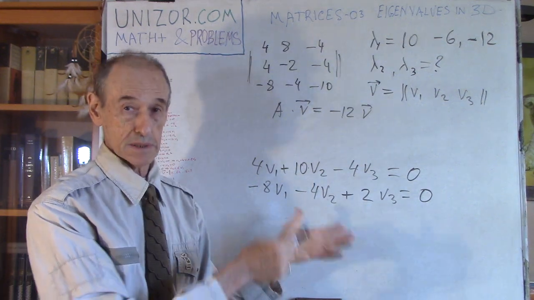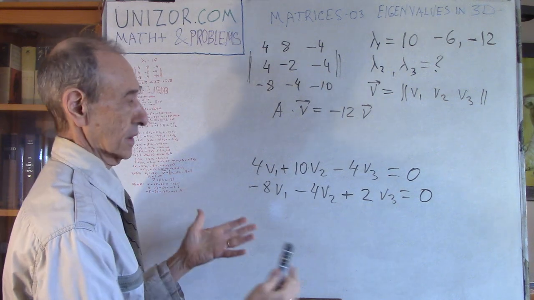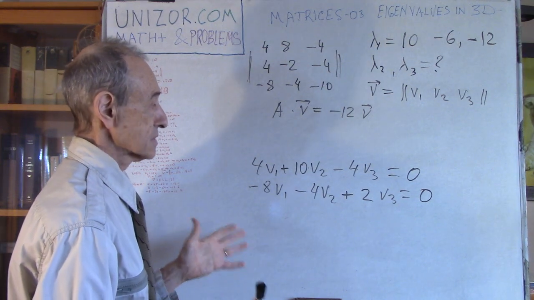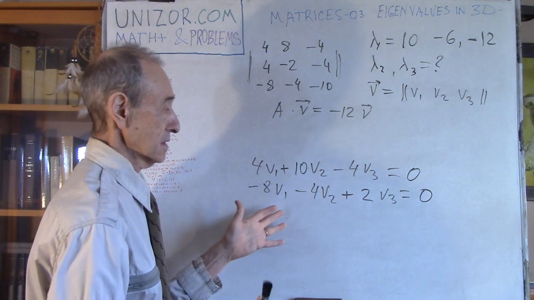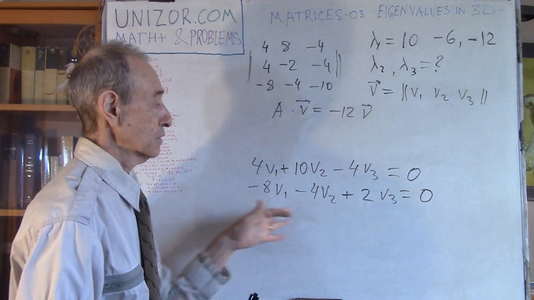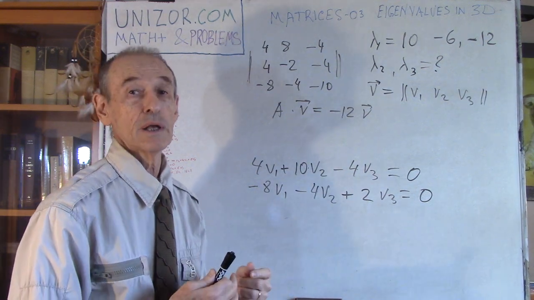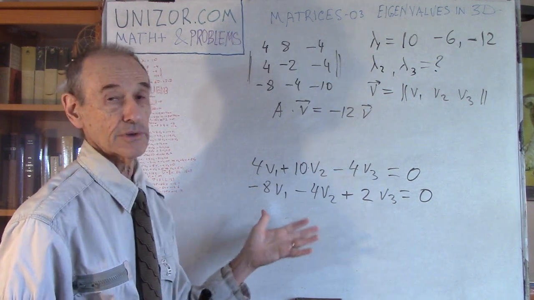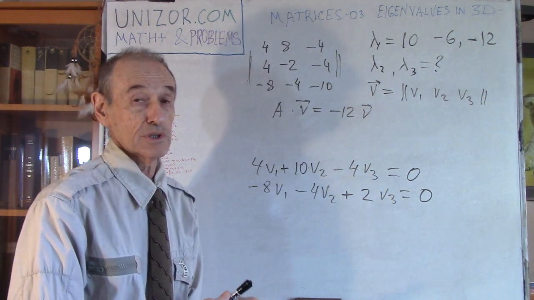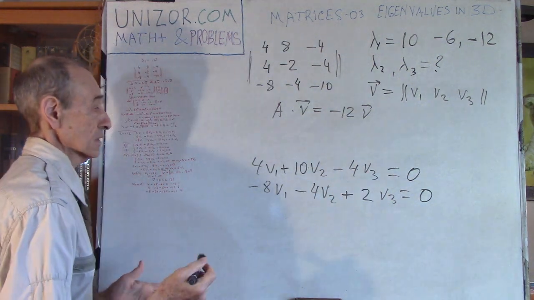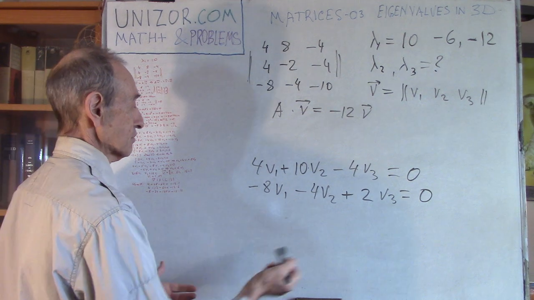I did prove it, by the way, in the previous lecture, more rigorously. So right now, all I'm saying is that it's true: it's two equations with three unknowns, but we don't really care about proportionality. So we can have one particular unknown have some particular value, and then the rest would be proportional to it. So let's just express everything in terms of V1, let's say.